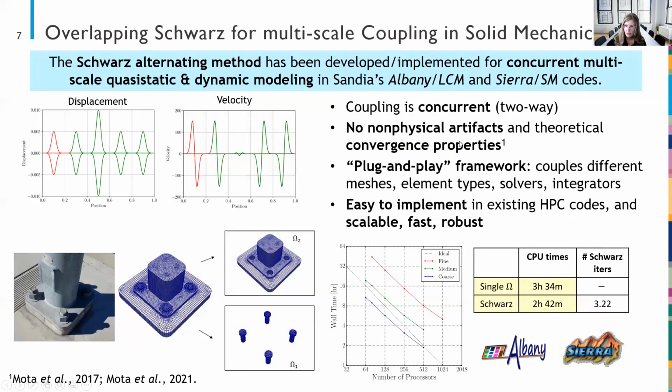It allows you to couple different meshes, different element types, different solvers, and different time integrators with different time steps in a sort of plug and play framework that we've developed. It's easy to implement in existing HPC codes like our Albany and Sierra codes, and it's scalable, fast, and robust in a variety of problems that we've applied the method to.